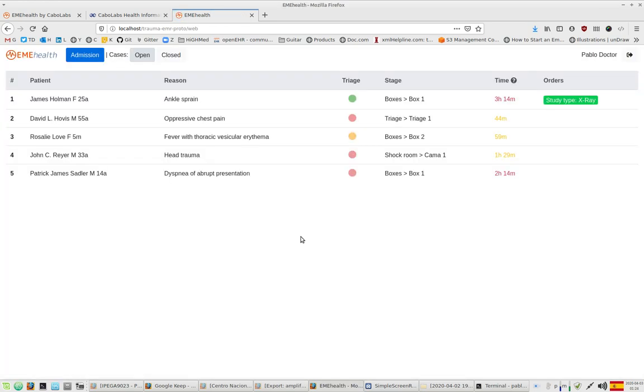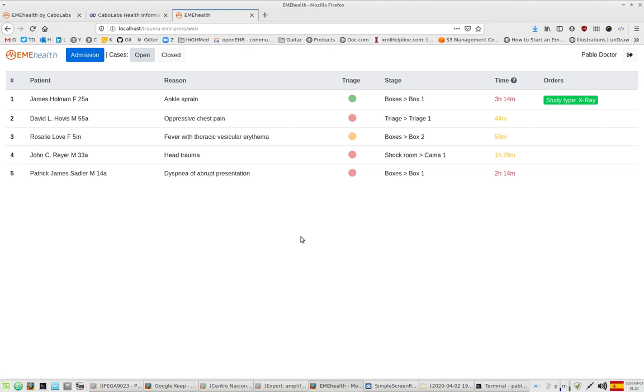As a doctor, there are two different roles, the clinical role and the administrative role. I will show you both. So when you access the application, the idea is to show you, as a doctor or as a nurse, what is happening right now in the emergency department of your hospital, but without giving you all the detailed information that you don't need at a glance to know what is happening right now.